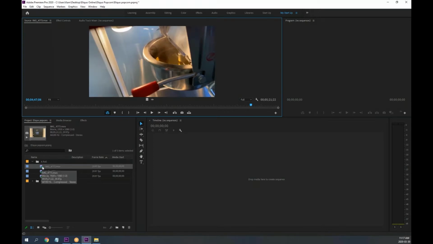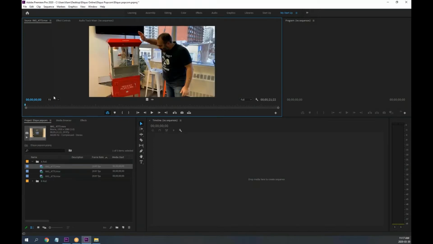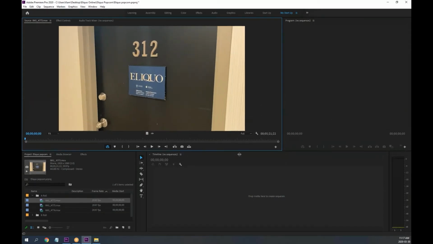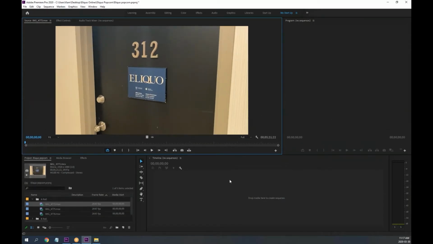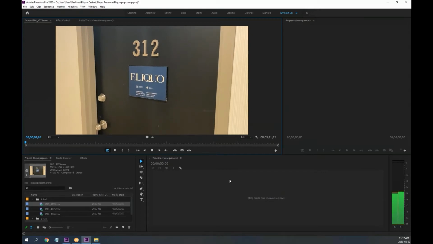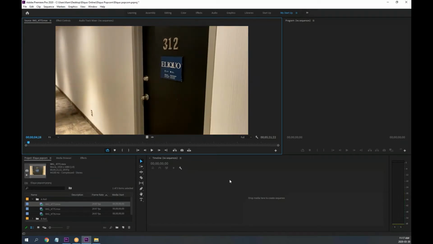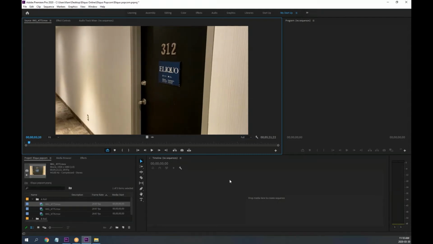I start with the first clip. Now, the first clip I have is the door. This is the one. Yep. Now, if I play this clip, you guys will notice at the very beginning of it, I was in the hallway. I had to wait a bit before I enter. And I had to adjust my phone. And somebody was walking behind me. I had to let the person pass through. And then I readjusted the camera angle, I told Craig to count to 10 or something, then open the door.